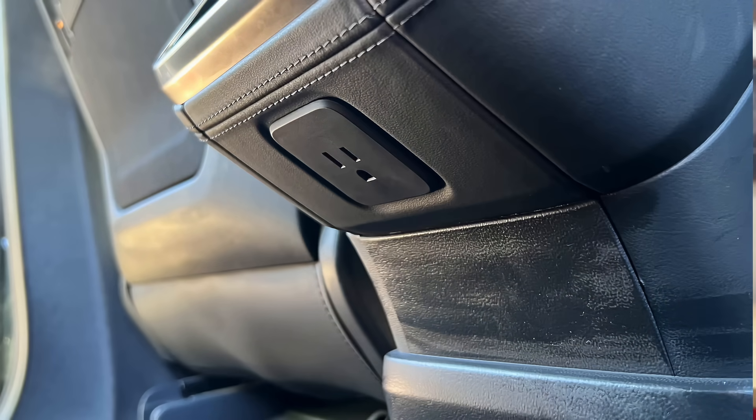The way that a car works is it has an alternator, and the alternator is being spun by the engine generating energy and restoring the power in your car battery. Your car battery stores that energy and that battery can be used to give power to your home. You may have noticed in some vehicles they actually have a 110 plug where you can plug something into.